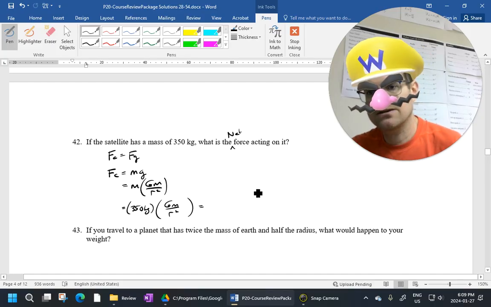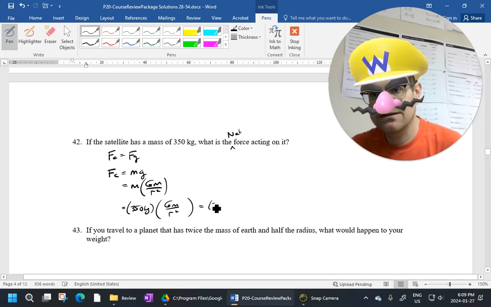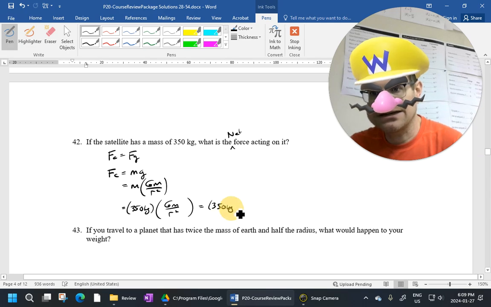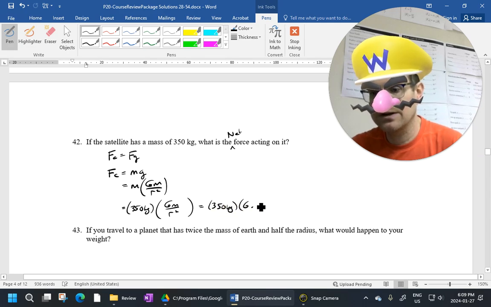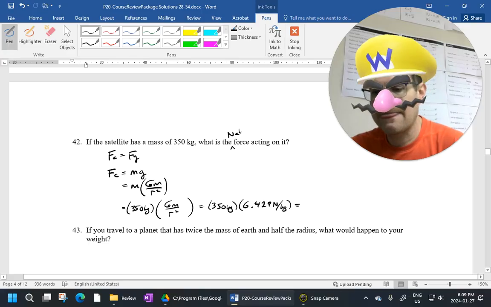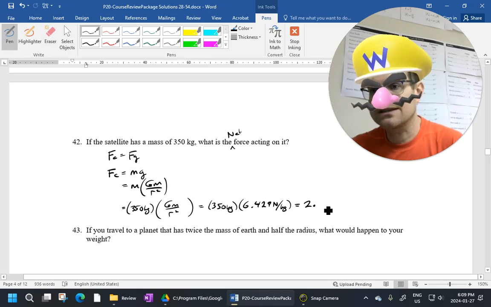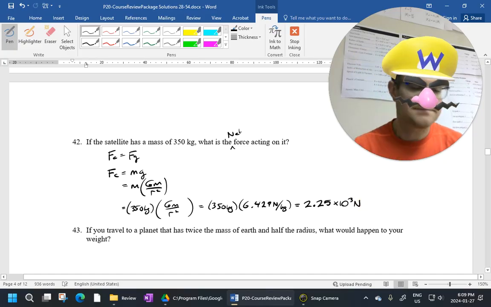Hopefully this worked out. So the set of brackets that we have here, so obviously not 9.81. You can see it's actually quite low. It's actually 6.429 newtons per kilogram. It's a bit different than 9.81. Then I'm going to times it by, because that's going to be mass times gravity, I'm going to times it by 350 and get, oh, it's 3 sig digs now. So I'm going to have to do it this way, 2.25 times 10 to the 3 newtons.